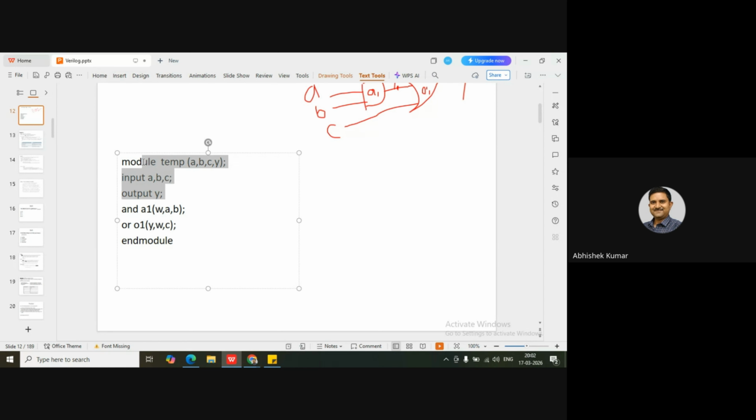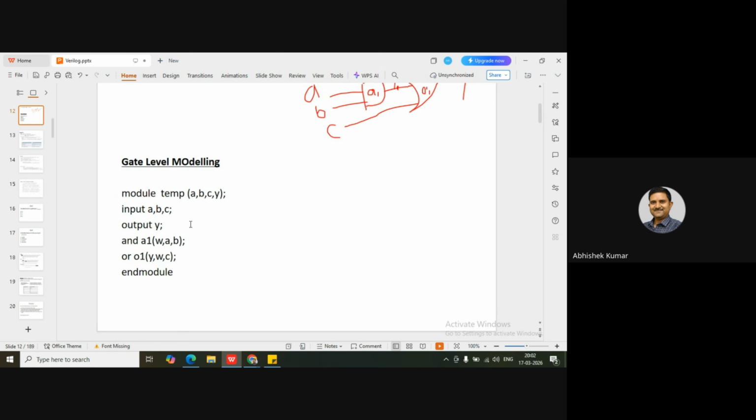This is the gate level model. I hope you got some idea from here about what gate level modeling is. Here we need to define the names of the logic gates which the user wants to use in the circuit.